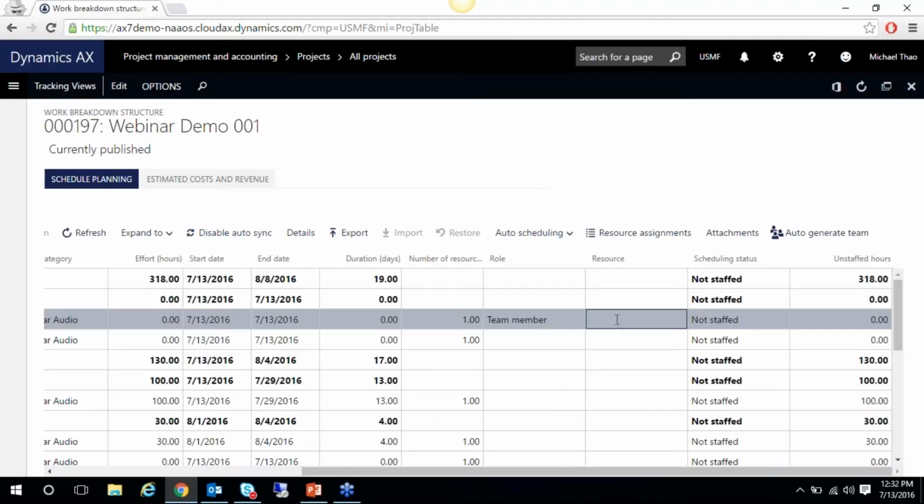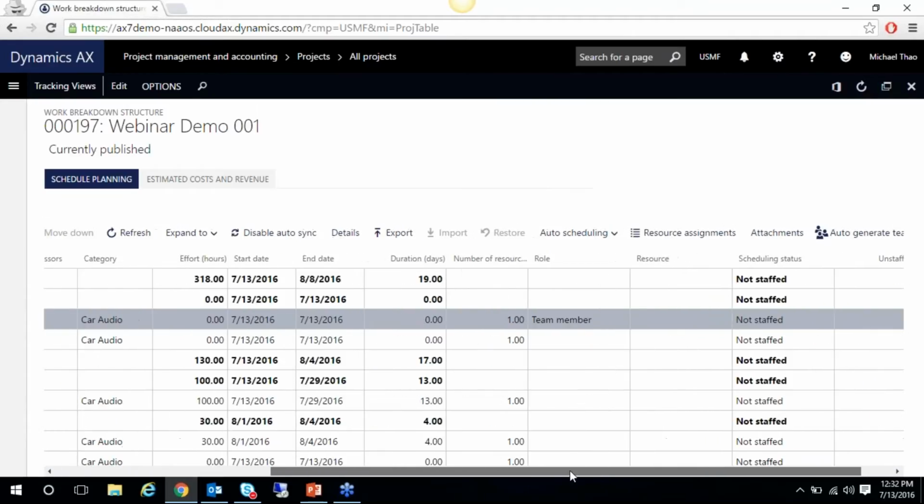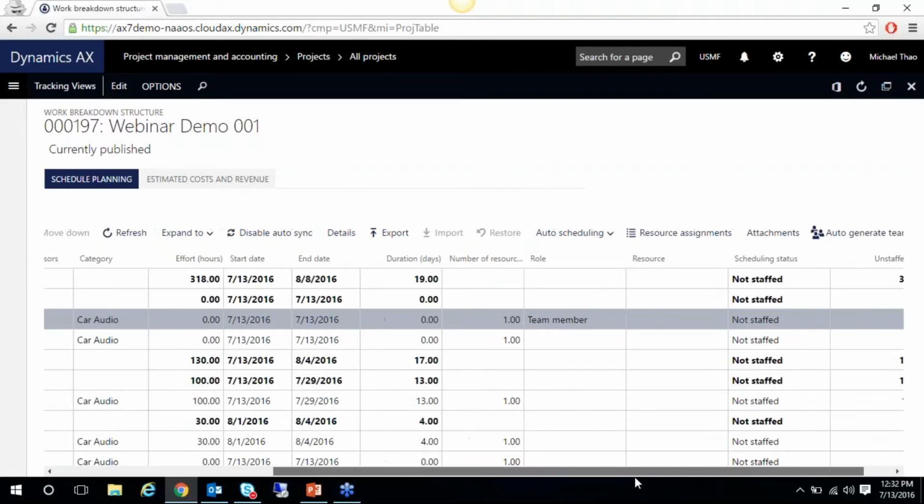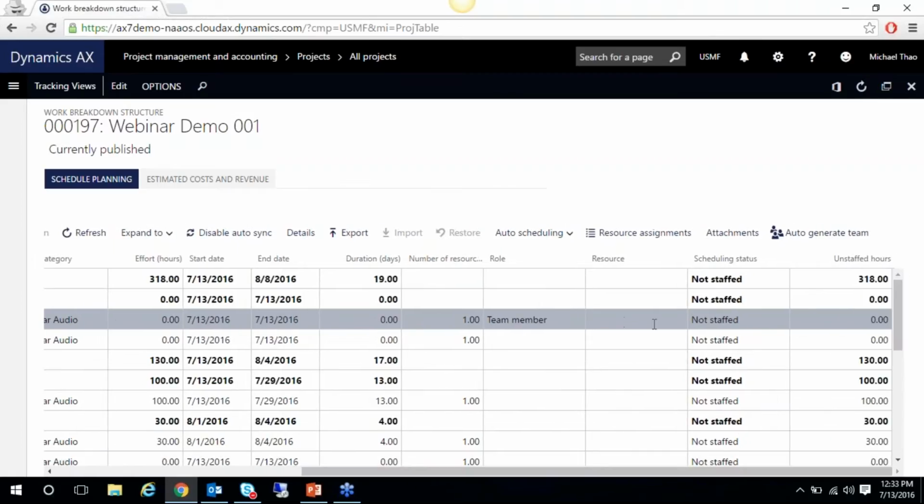All right, well, this is currently bugging right now. So the functionality doesn't seem to want to work, but essentially once you add this team member role, you should be able to select the resource. And so we added Kaufman earlier. So what it should have done is given you a drop down to allow you to select your resource, and from there you can select the actual soft or hard booking. So sorry about that. If you guys have any questions about that, once I figure out why it isn't working right now, I'd be happy to go over it with you one-on-one if need be. But this would be how you would add the resource to the project.